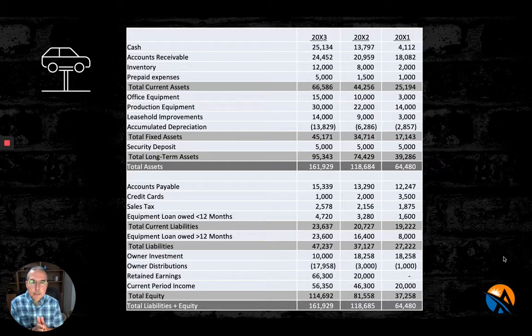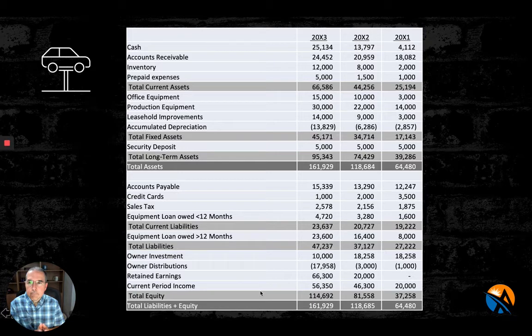So let me show you an example. This is an example of a balance sheet. This is an auto repair shop. We'll just say, for example, you own an auto repair shop, and this is your balance sheet. If you look at your balance sheet, you can see your current assets, which we talked about, your fixed assets, your equipment, and your total assets. Then you break it down, your liabilities. There's my current liabilities, here's my total liabilities, and my equity. And as you can see, except in this case I'm off by $1, the total assets equal the total liabilities plus your equity, which is good.